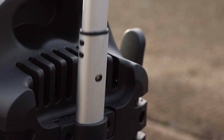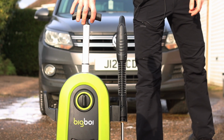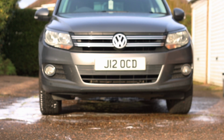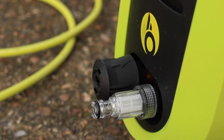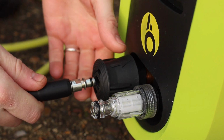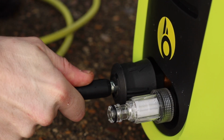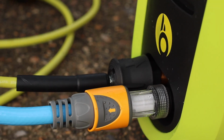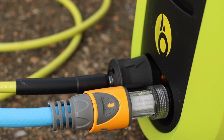Now the cool thing is it's got quick release fitments as well. Those quick releases go from the guns right through to quarter inch attachments, which everyone is raving and loving at the moment. What's cool for me, the thing that got me about this whole pressure washer, was that little inline filter there for your hose. It filters the water coming into your machine. I love that. That's a little touch you don't get on a 500 pound Kranzle.